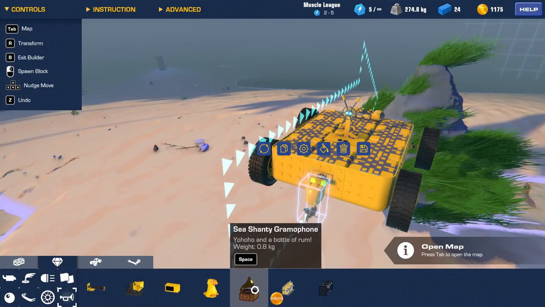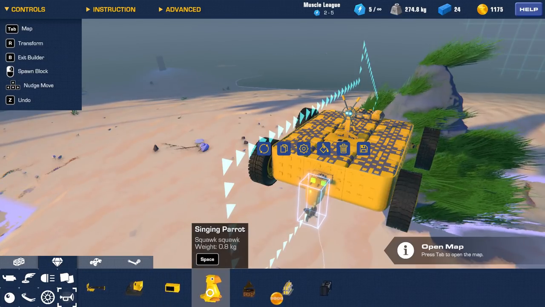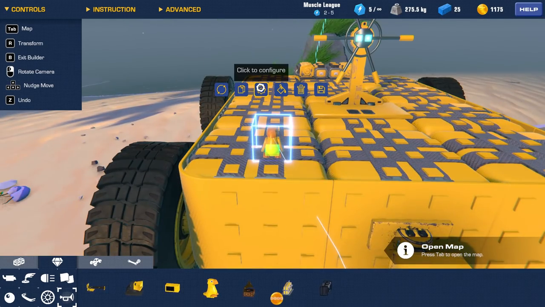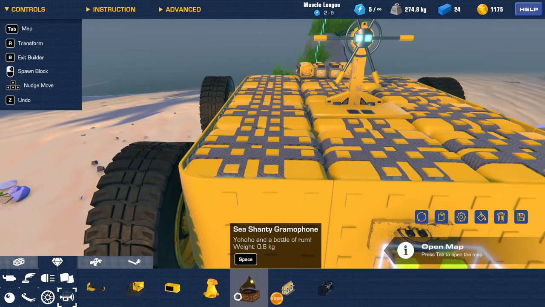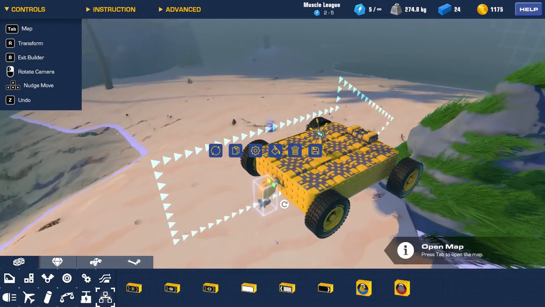Oh, sea shanty gramophone? Yes. A singing parrot? Heck yeah. Okay, that's cool, man. That's neat. I gotta put a parrot in all my stuff now. Love it. Alrighty, guys. Well, let's check out this creation they made for us.